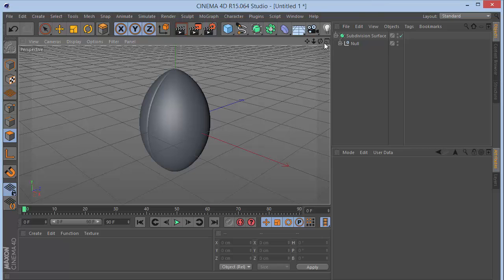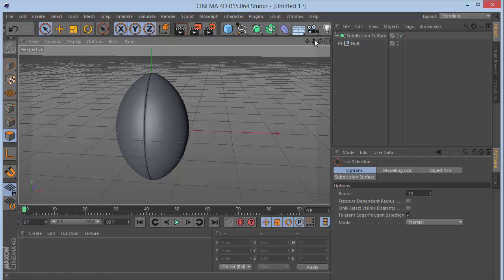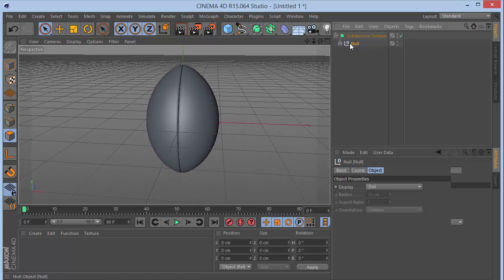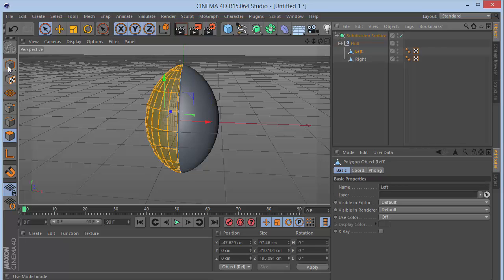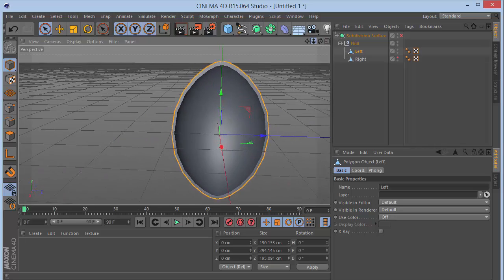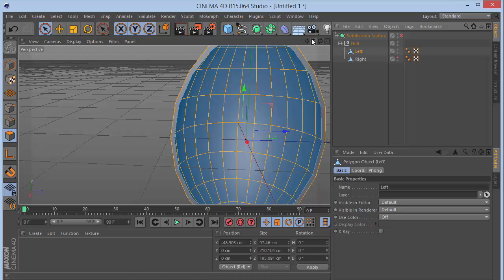Okay, so now since this is done, we can go and put in the laces for the football. So how are we going to do that? Pretty simple. Now we're going to select the left side here, and we want to actually remove these, uncheck the subdivision surface. We want to hide the right side of the object, and we want to go and select this left one and go into the polygon mode, and we're going to select a few polygons.